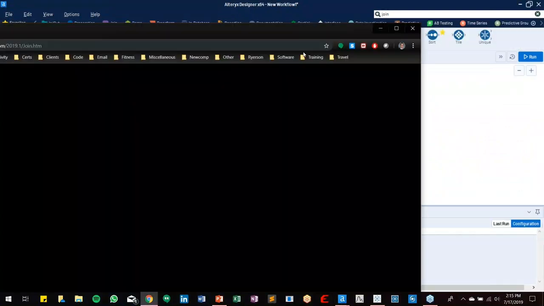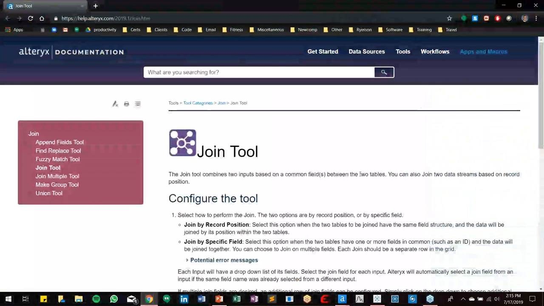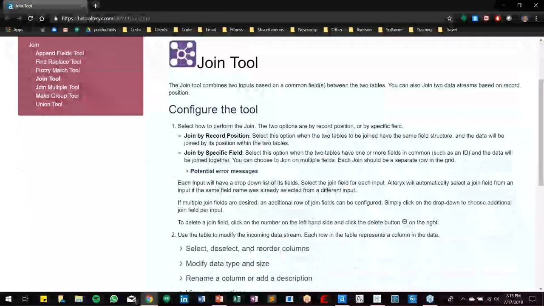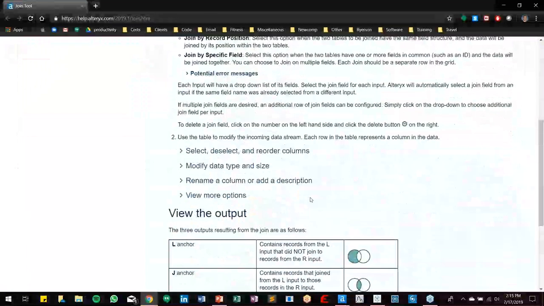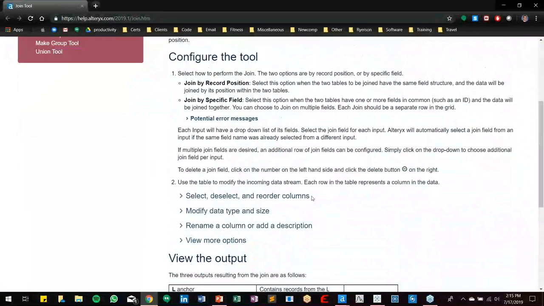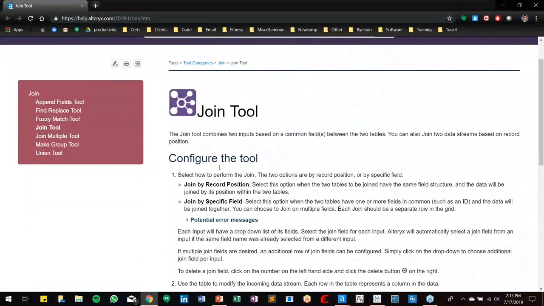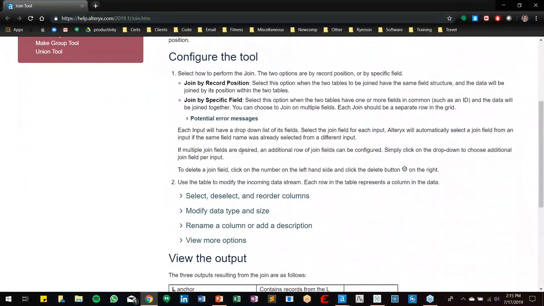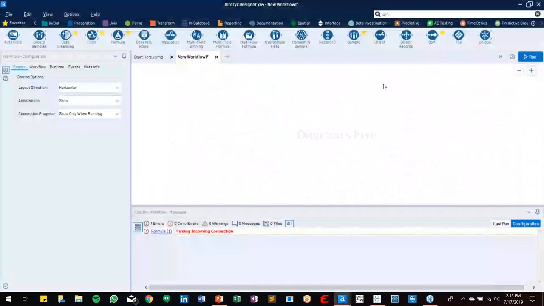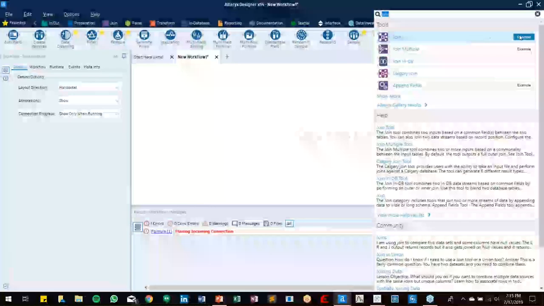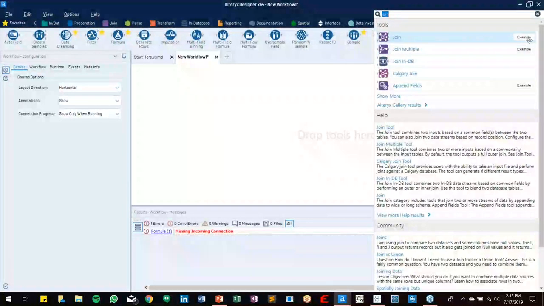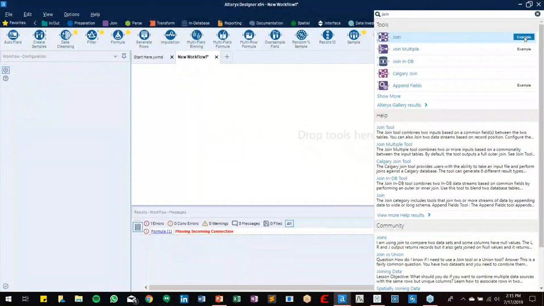I just opened up one of those help windows here, and already my internet browser opened up some documentation pre-written by Alteryx. I'm a programmer by trade. Most documentation is not this fun to read, but this is actually pretty well written. It's pretty concise, and I think fairly manageable for the average business user to dive into. And if you ever want to view an example of a tool, you can click on this example button here.